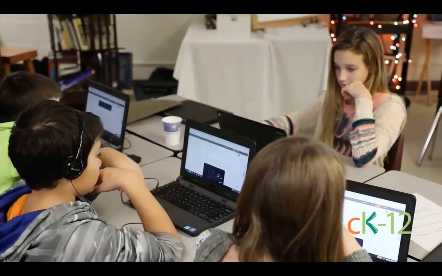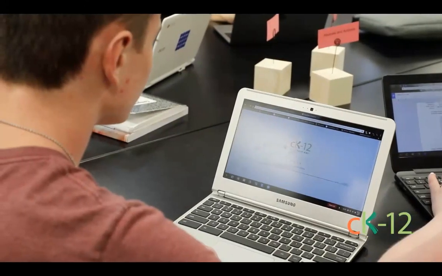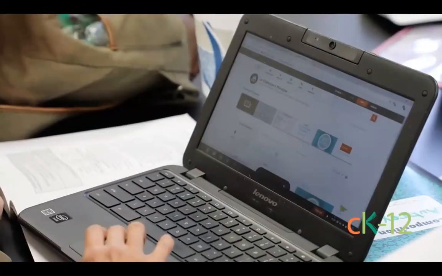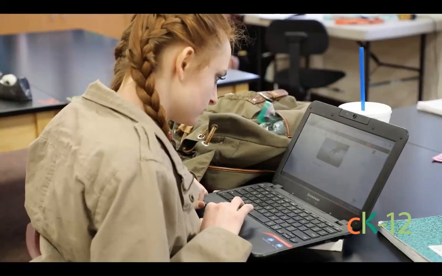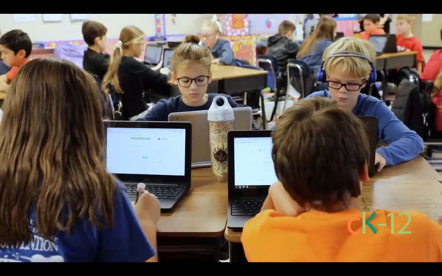CK12 actually meets and exceeds the standards that are required by our state and district curriculum. If I were speaking to someone that was considering CK12, I would say don't hesitate because of just the savings and just the practicality of it, but the current information and the ease of use with our students who are engaged with technology. There's just nothing else out there like it.